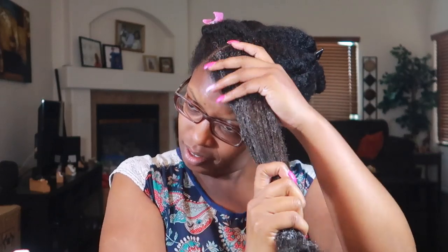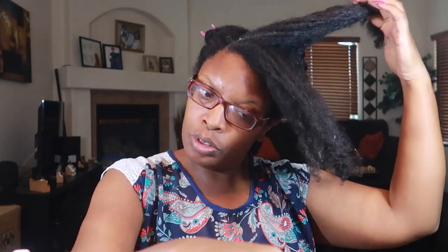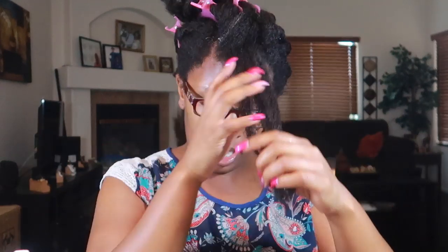I'm extra, I'm sorry! Next we're going to use the Talia Wajid curling cream — about 15 cents' worth, give or take. If you're wondering why my hair doesn't have any shrinkage, I use goodie bands and the banding method to stretch my hair. We're going to split this section into two, and now this is the section we plan on rolling up — making sure it is thoroughly detangled.